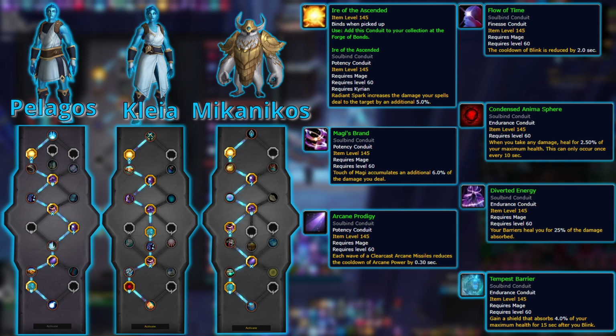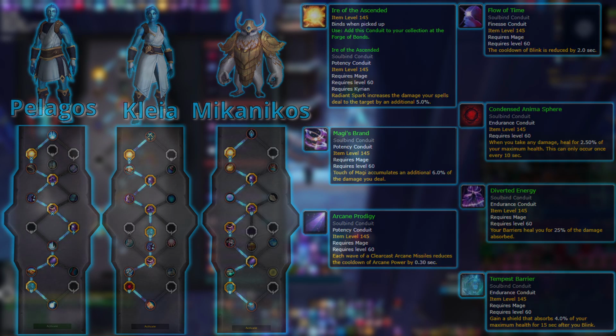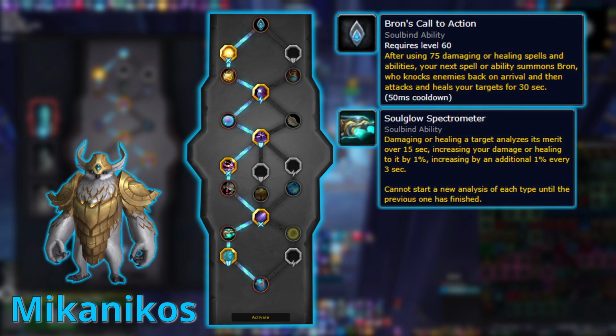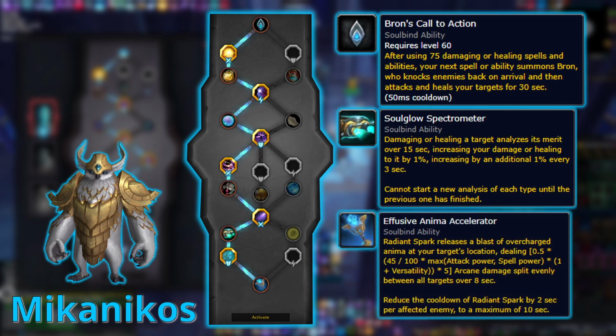In general, you want to use either Pelagos or Mechanicos for single target and tyrannical keys, and then I personally prefer using Clea for fortified keys and fights where I can't use arcane power on cooldown, or there's value in lining it up with ad spawns. The main traits from Mechanicos are Brawn, the Soul Glow Spectrometer, and Effusive Anima Accelerator. I'm not personally a fan of Mechanicos because of the possibility of Brawn's knockback spreading a pack out and messing with Barrage Cleave. You can find a more detailed explanation of Pelagos and Clea soulbind traits in my comprehensive guide in the description.